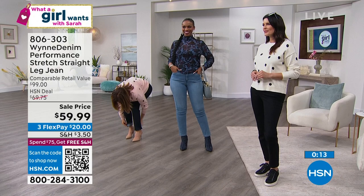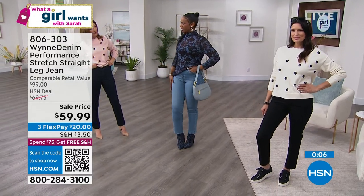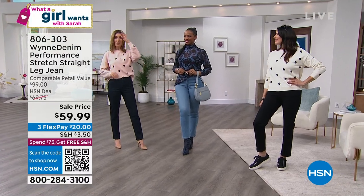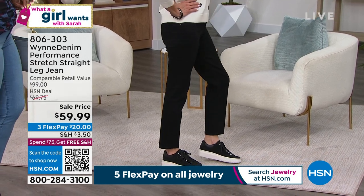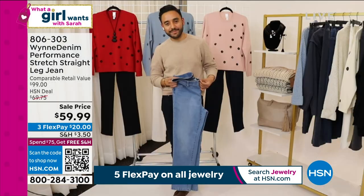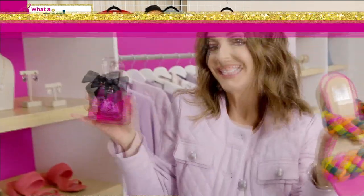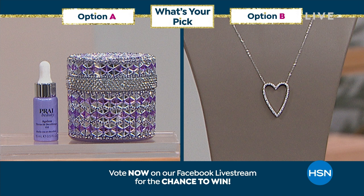I'm wearing the two. Ingrid is in the six in the pale wash — aren't these great? Have you seen how expensive jeans are? Angie's also in the six. We've got all the different body types and all the different lengths here. Pedro — Marla's right-hand man, designer extraordinaire — thank you so much for hanging out with us. It's a really great time to pick up the Marla Wynn jeans. I think you're really going to love them.